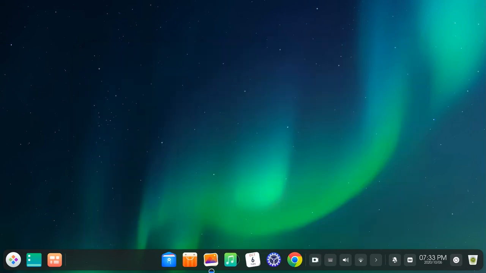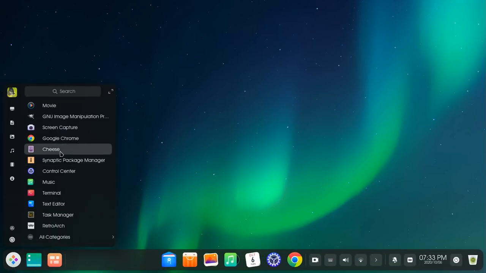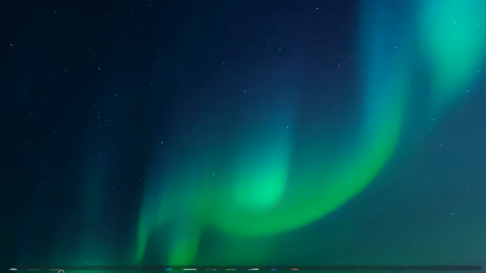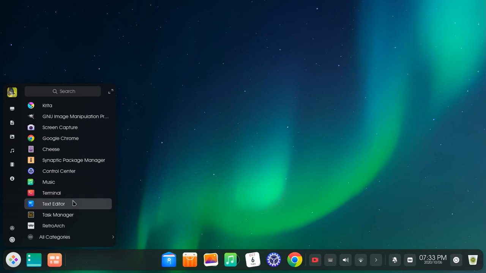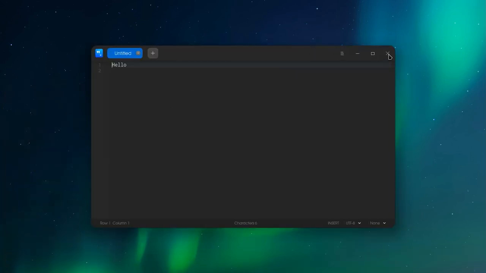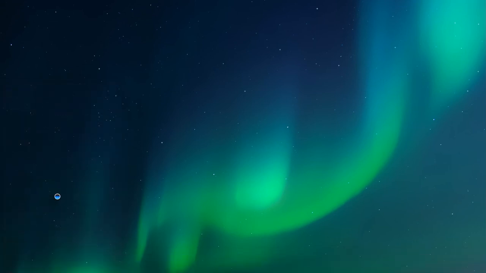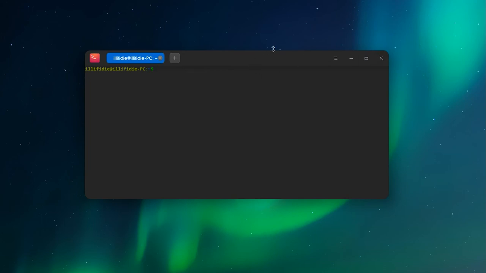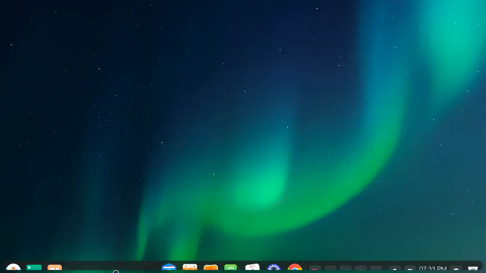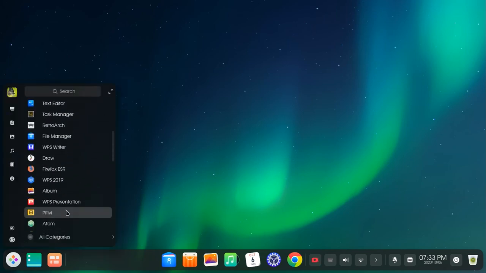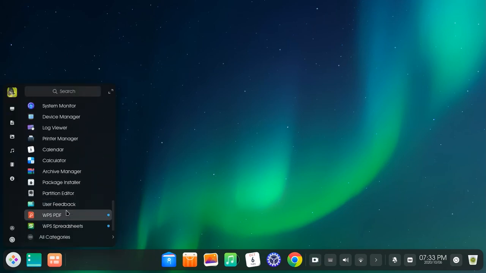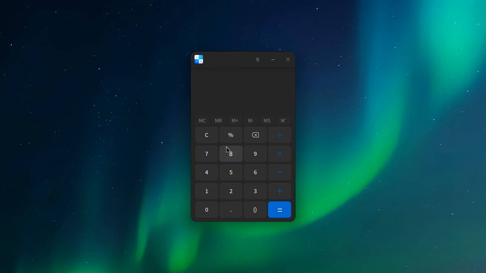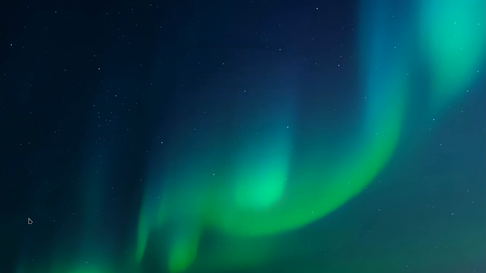So, how about the Movies app? Because why not? Double-click to play a movie. And you get a terminal, text editor, and here's the terminal. Once again, it's very simple with curved edges. Deepin used to have sharp edges on version 19, and that has changed quite a bit. They've really changed their design philosophy, although it still is just as beautiful. And you have your calculator. See the curved edges. You'll see this on pretty much every native app that comes.